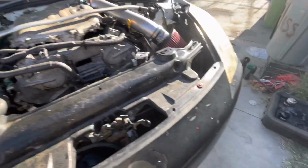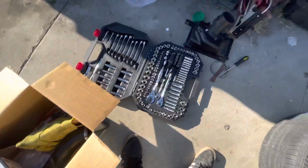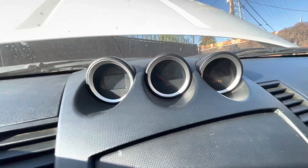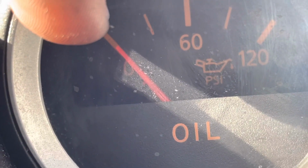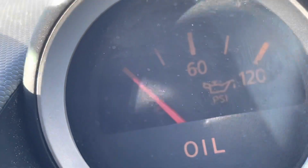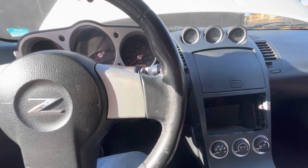Aside from all that, guys, I was having an issue with my oil pressure. So on my little pressure gauge, let me show you. I think I'm gonna start the car, by the way. My oil pressure right here was marking at about, with my finger, right there. I don't think I can show it, but it was marking down here with that little flake right there. It was marking around there, and I wasn't sure how many miles it went without an oil change or anything like that. So I decided to just do a full oil change and see what goes on from there.